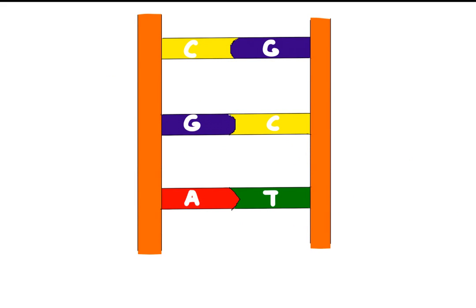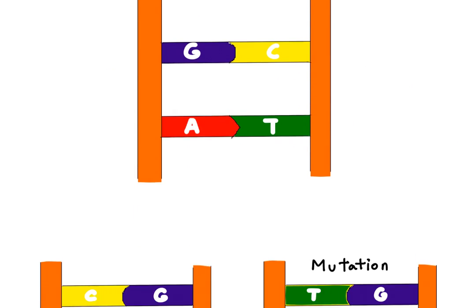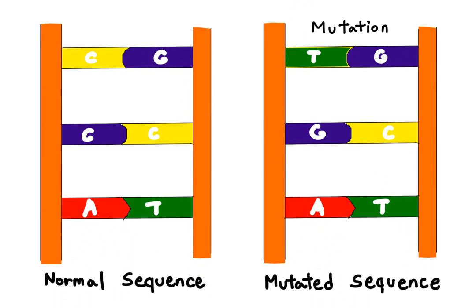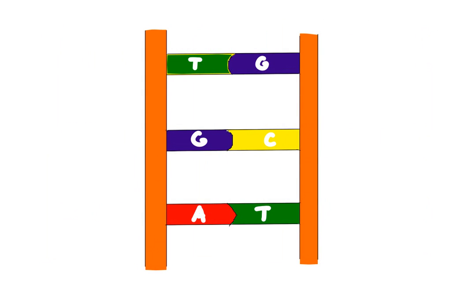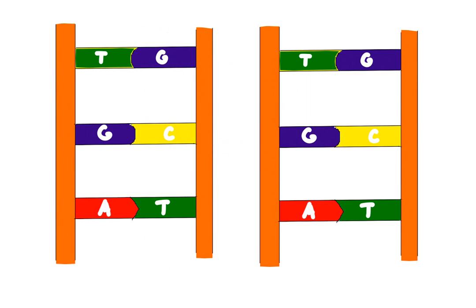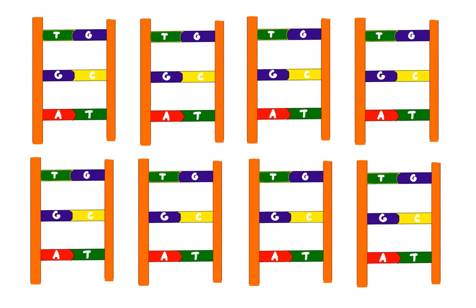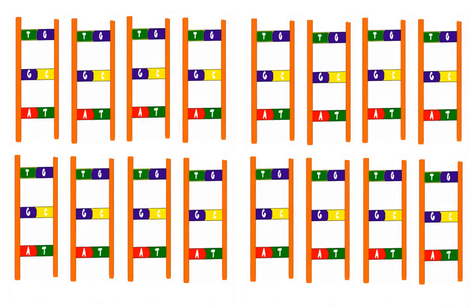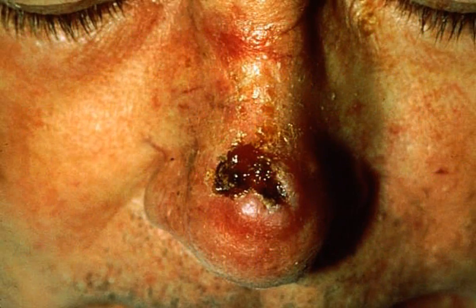Mutation is a change in the nucleotide sequence of a DNA molecule. For example, instead of pairing up with cytosine, guanine pairs up with thymine. When these mistakes are not corrected, the incorrectly sequenced DNA strand serves as a template for future replication events, causing all the base pairings thereafter to be wrong. These may cause a cancer.